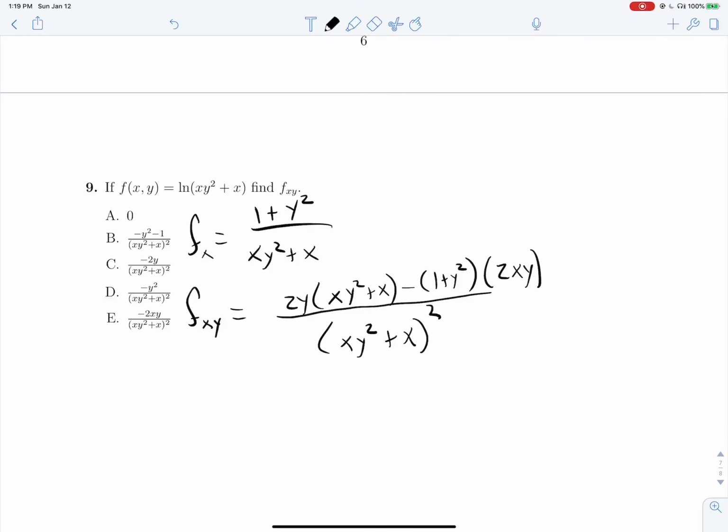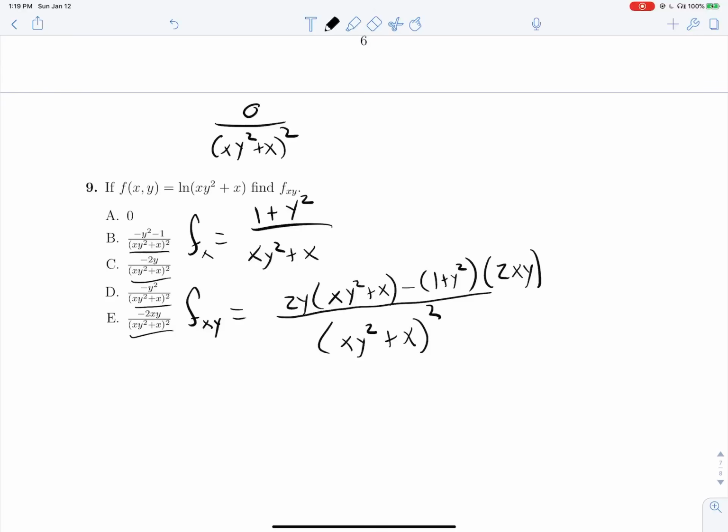And let's see, it seems like they think we can simplify this down. I really hope we can, but it looks like our denominators work. Every single one of these, besides 0 at least, has the same denominator. Actually, 0 does have this denominator too. This 0, we can just see as 0 over xy squared plus x squared, but that doesn't particularly matter.